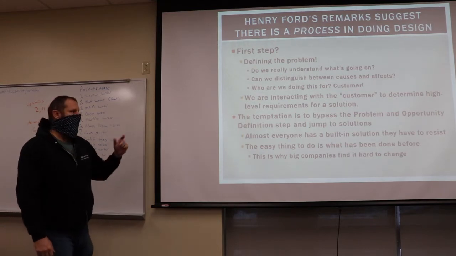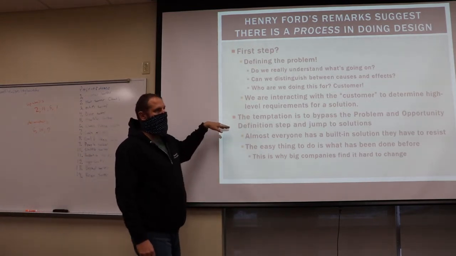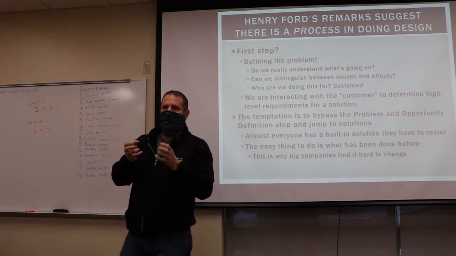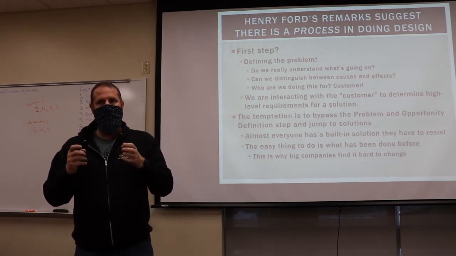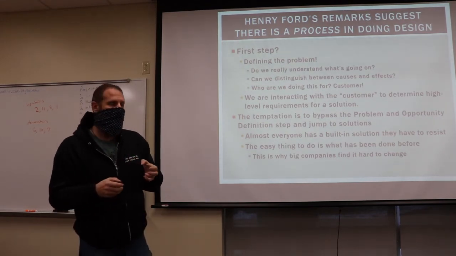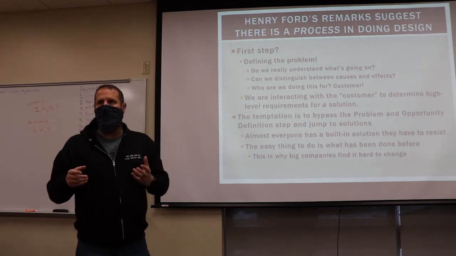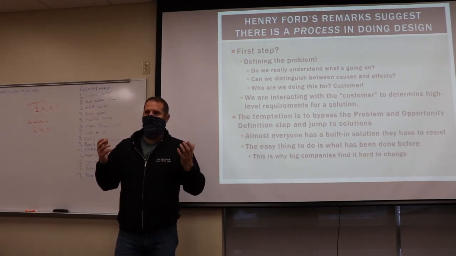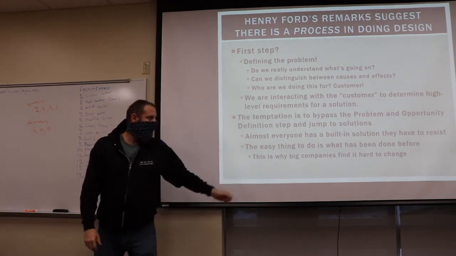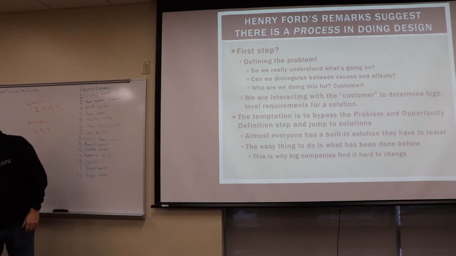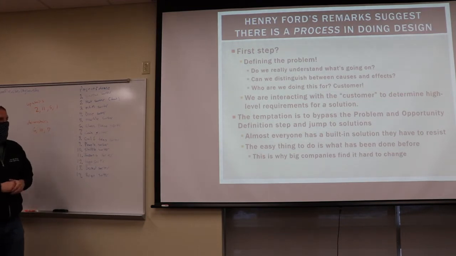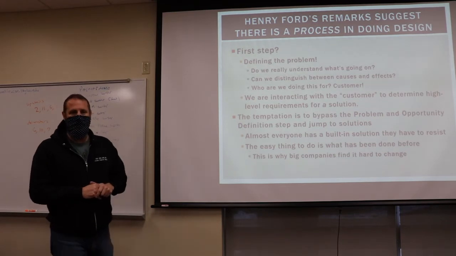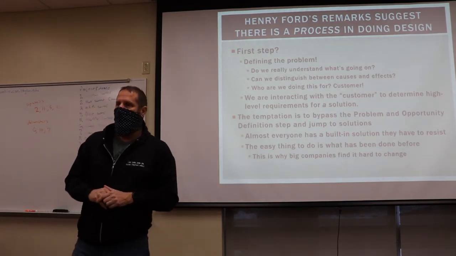As I stated earlier, humans are just predisposed to grab onto a piece of something and solve that little problem. We are predisposed to do that, and so we have to resist that urge to jump in and solve one little problem, and instead we want to step back and look at things in their entirety first. The last little thing I like there: the easy thing is to do what has been done before. And people and organizations are resistant to change, right?